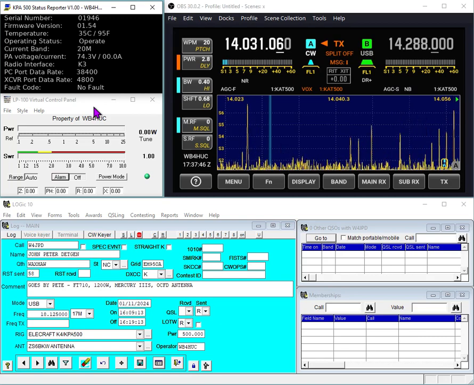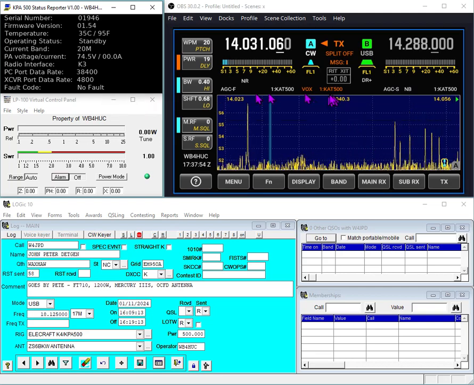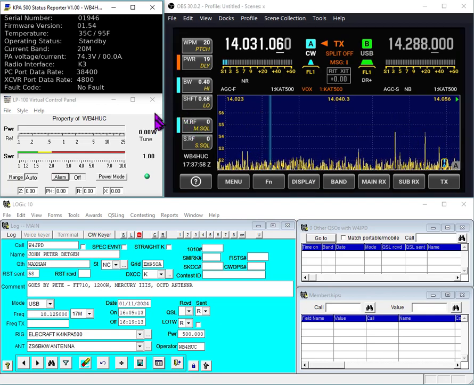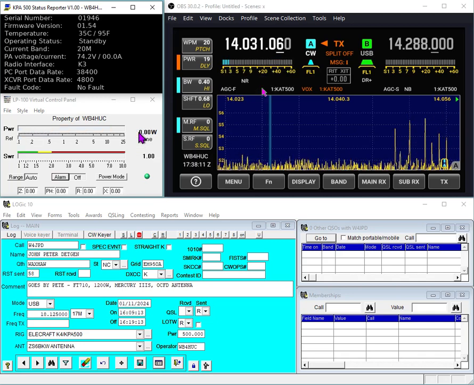So what we're going to do is put the amplifier in standby mode. We're going to go back to antenna 1, which we've already done. I'm going to hit the low power tune button on the radio, which will put out about 15-20 watts. 14 watts.